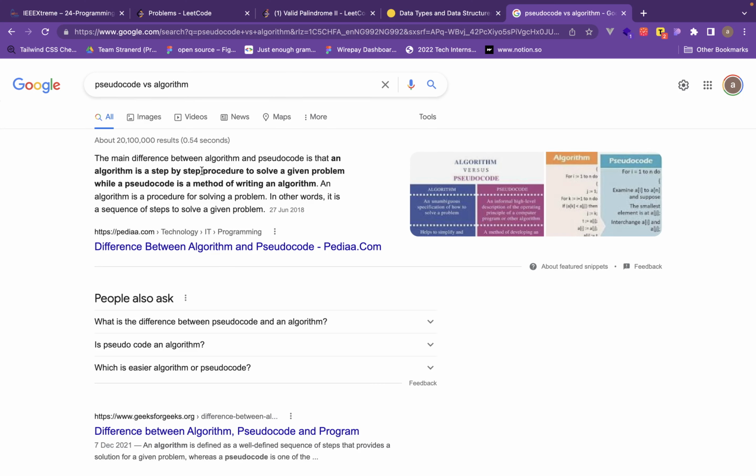The main difference between algorithms and pseudocode is that an algorithm is a step-by-step process to solve a given problem. So an algorithm shows you every step, while pseudocode doesn't generally show you all the steps, but just writes it in plain terms that anybody should be able to understand.